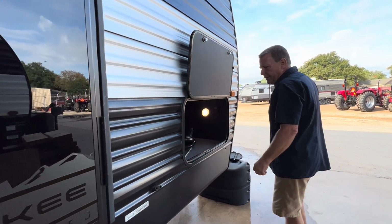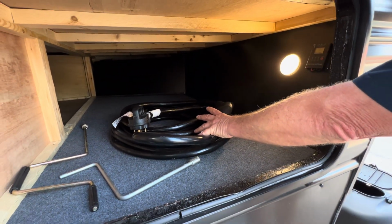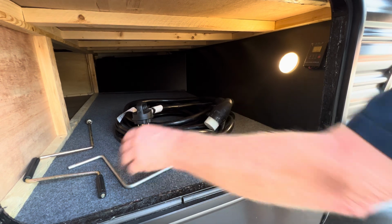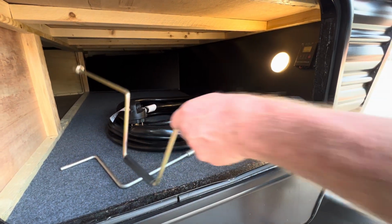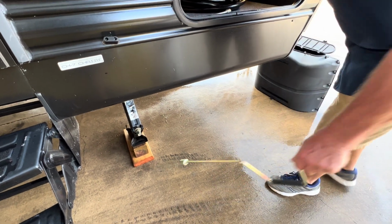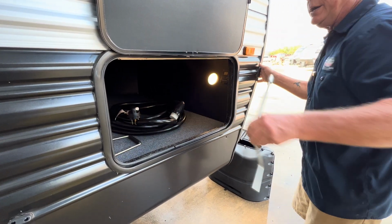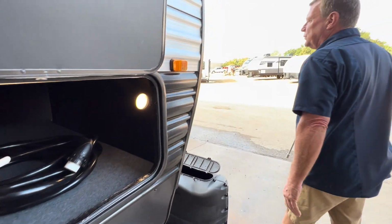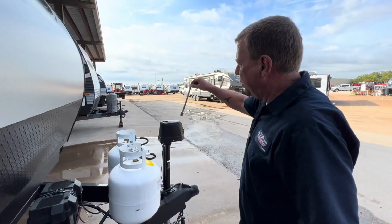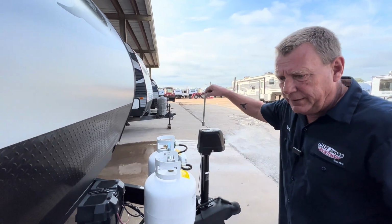This is your front cargo area right here. So this is where you already tested your power cord. That's a 50 amp, 25 foot cord, 120 volt. And this is just your jacks. You can use this, or you can use a drill with a 3/4 inch socket. This attachment here, crank, it goes for your front tongue jack. In case something would happen, you lose 12 volts, or the motor locks up or something like that. Pop this, stick that inside there, and you can crank it. You won't be left stranded.